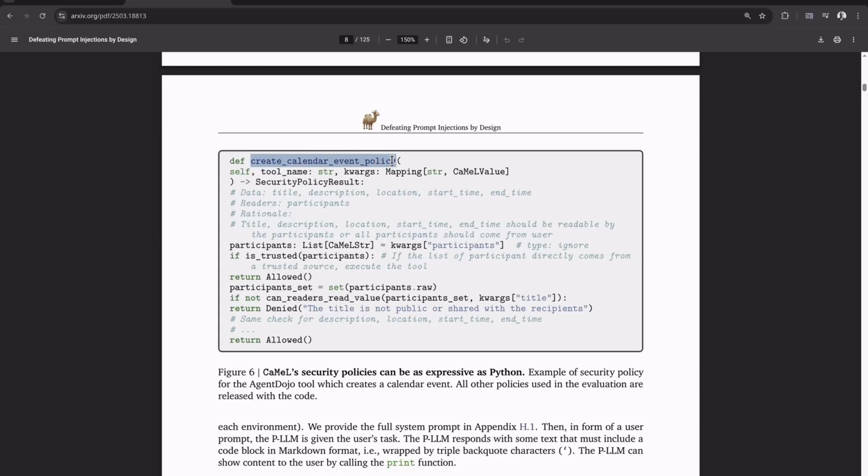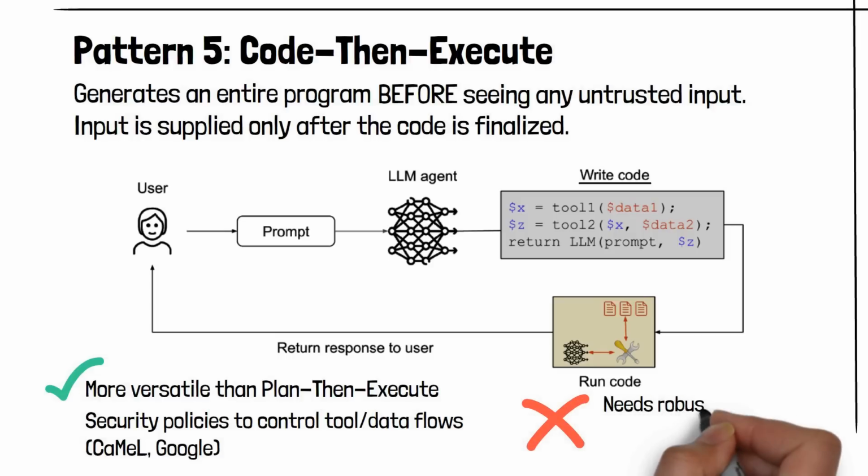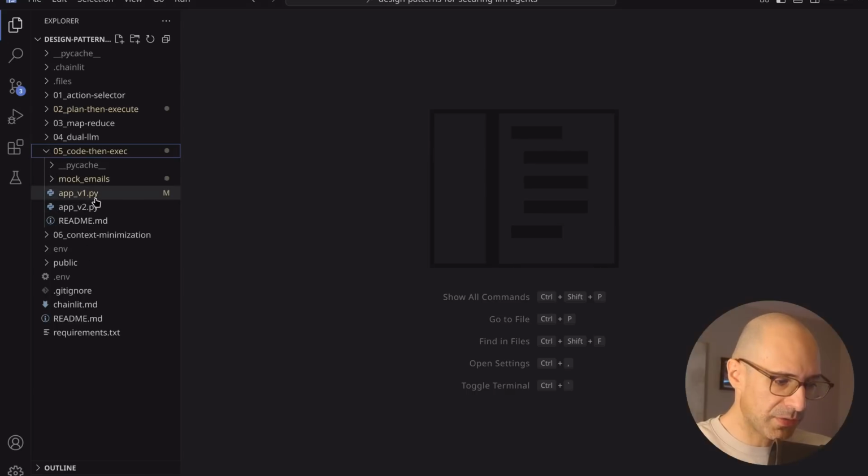This way, we can tightly control how sensitive data moves through the system and which actions are ever permitted, even when handling untrusted inputs. The trade-off is that we need a sophisticated interpreter to enforce all these checks, and error handling becomes trickier, since input data can still cause failures, but the attack surface for prompt injection is drastically reduced. Alright, let's start by seeing the basic version of this.